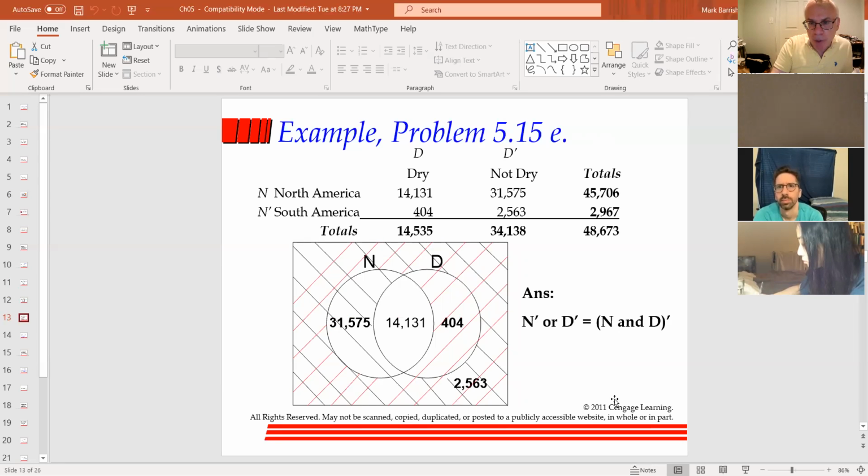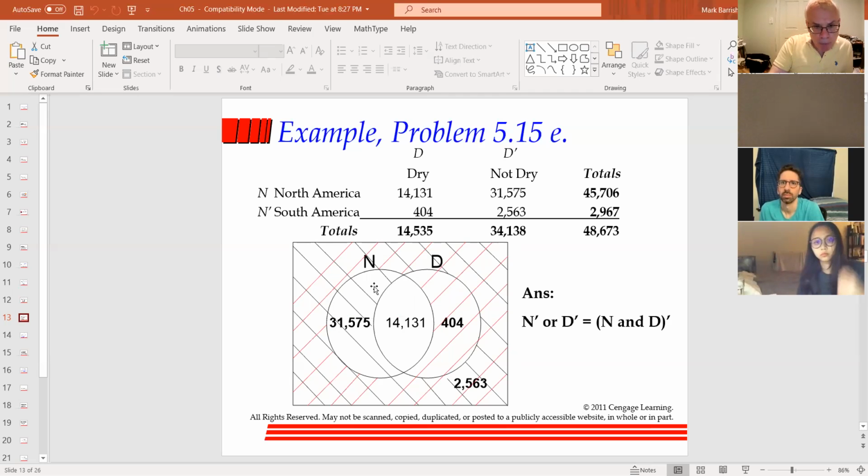And maybe I'll write this out. I think it's called De Morgan's theorems or equations. He was a French mathematician who came up with this. He proved it. But this is a convenient way of looking at it. For example, not N or not D. We know that N and D would be what? What's in the middle here, right? So if we say not that, it would be everything else other than what's in the middle.